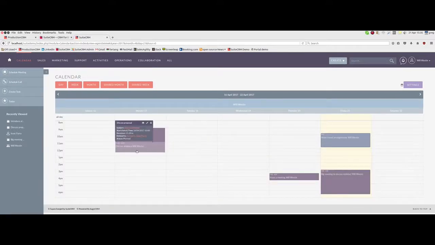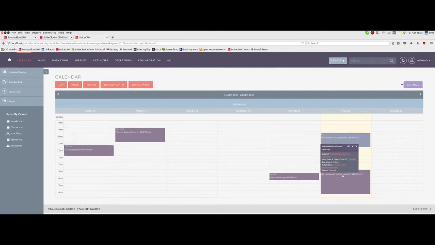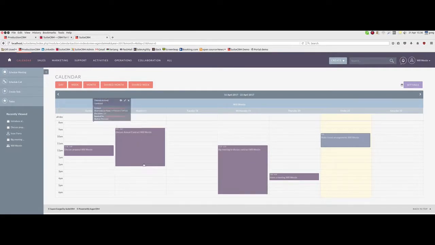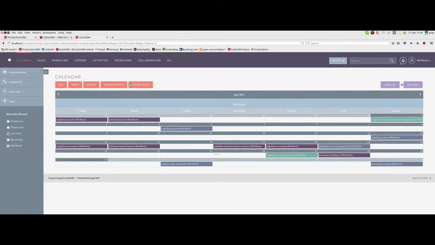On the week view, you can move these around. So if you've got to reschedule meetings, you can just pick them up and drag and drop them. If you've got to change the duration of meetings, you can just drag and drop them again.